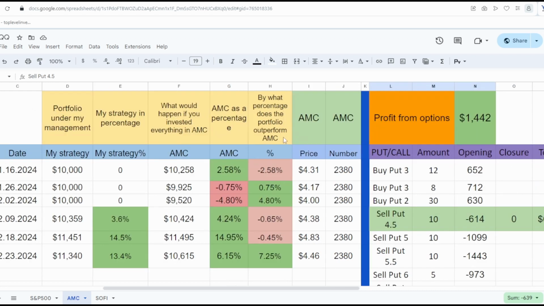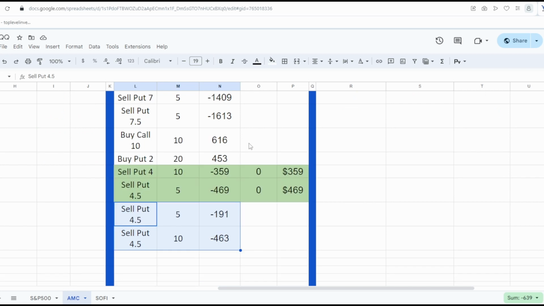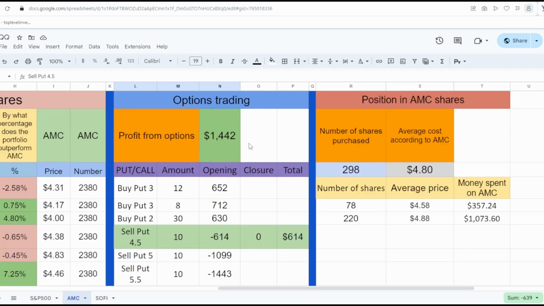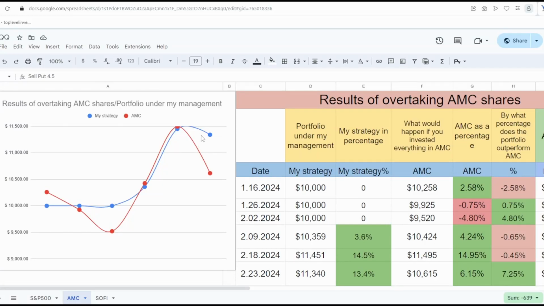Now I need to consolidate this success. How to consolidate it? Simply by selling options. I'm selling options. If we start to fly upwards, then this profit will already be mine. Purely theoretically, you can even not trade stocks, do nothing. You can just earn on AMC because you can really make money on AMC.